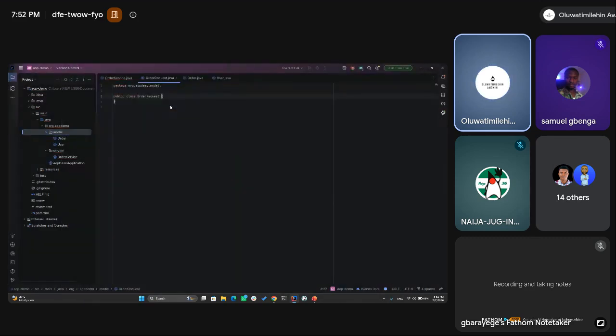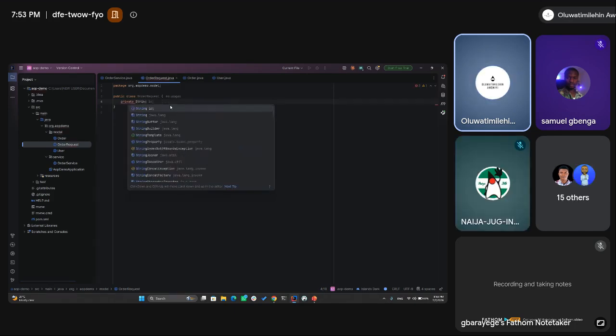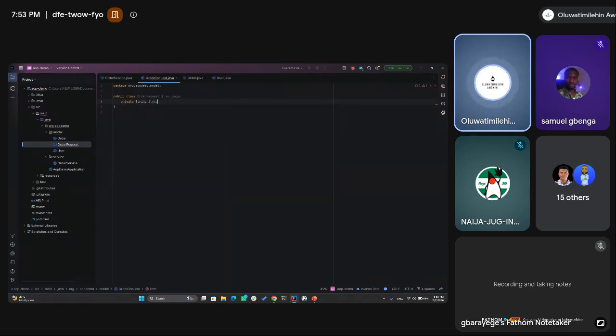Another request. It should basically be a class that has a private list of strings, maybe item, right? I think I should have prepared for this and just created it beforehand. Okay, of course, getters and setters. Let's just do Lombok @Data. Yeah, fine. So we are good, at last.